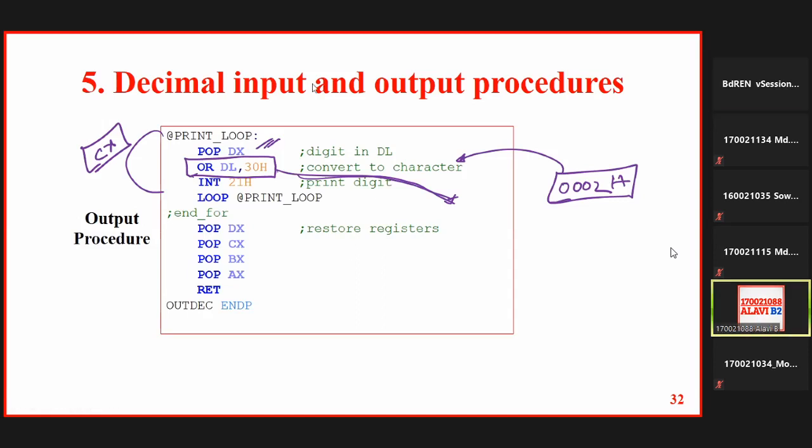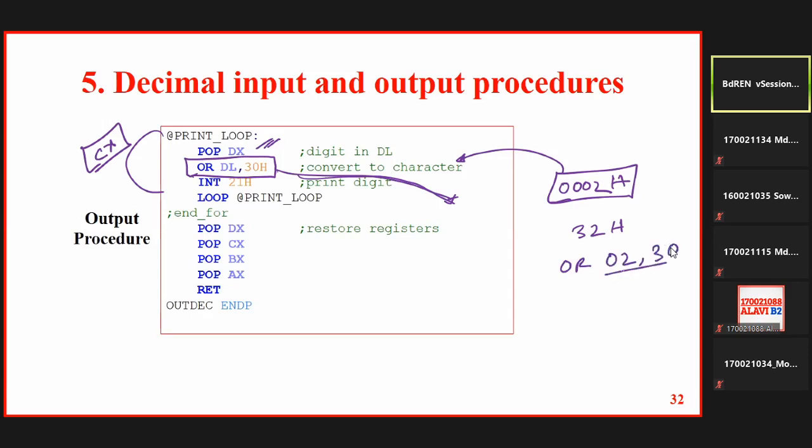So how is it doing that particular operation? So OR is basically addition. Yes, in a sense, you can say that for this case, because for 2, basically it is 32H, isn't it? Yes, sir. So whenever you are doing OR with, let me take 8-bit, 02 comma 30, if we OR, then it will give 32H. And this is your 30H.